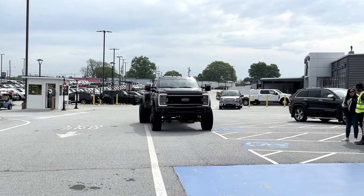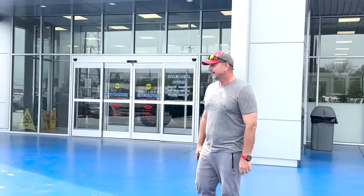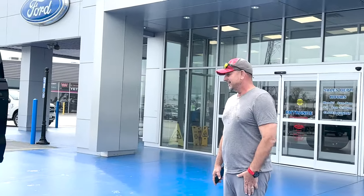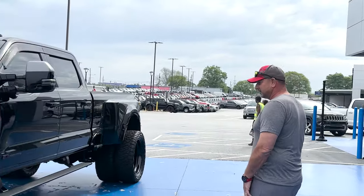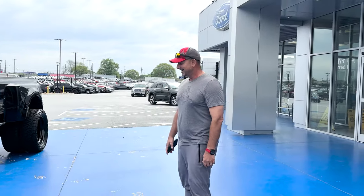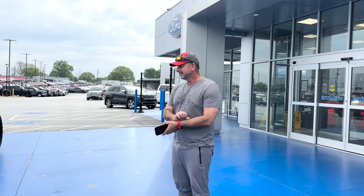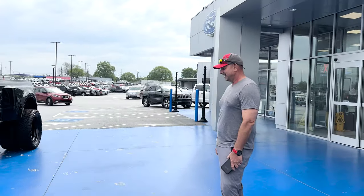Actually seeing it in person versus pictures and video is totally, totally different. It looks huge and it is big, but it's very manageable to drive. Made an entrance for sure — holy cow, that is a beautiful truck. Just the way I imagined it, really. What a great truck. Did it meet expectations? Absolutely. Auto took time — he's a very busy guy. He came all the way down here from Indiana, a Buckeye at that. Ohio State Buckeye Reserve Edition right here means everything. Congratulations!